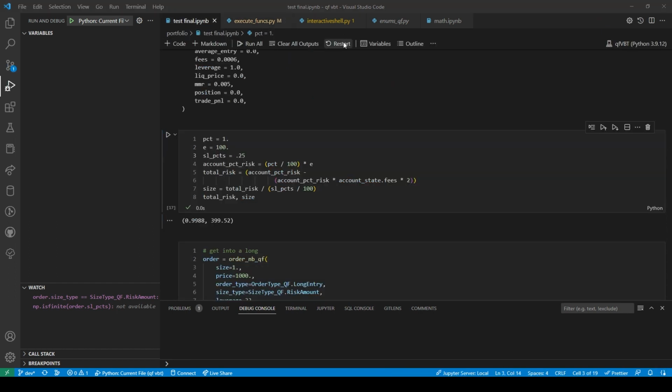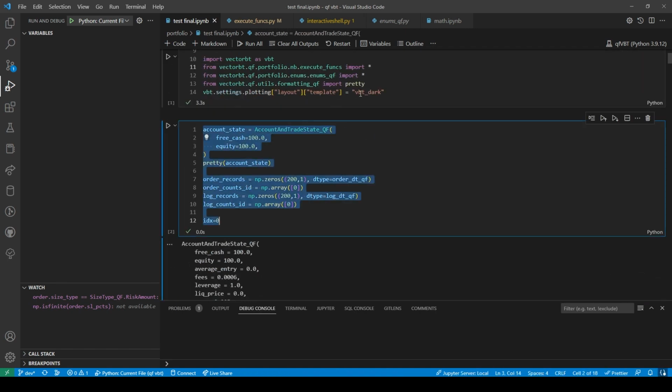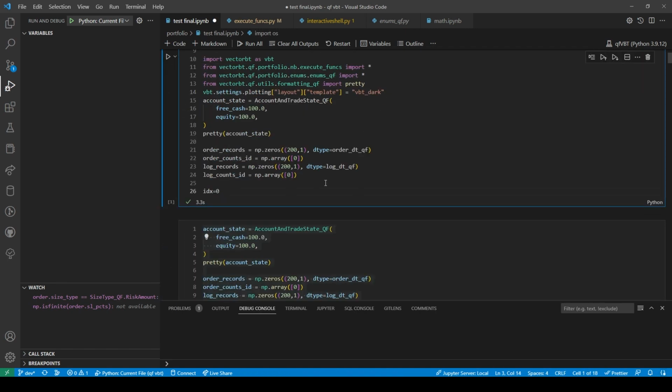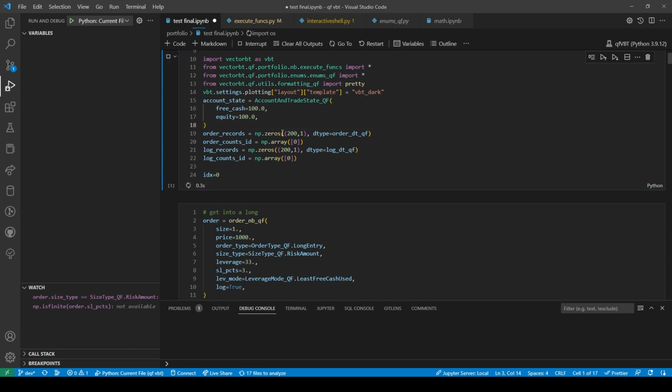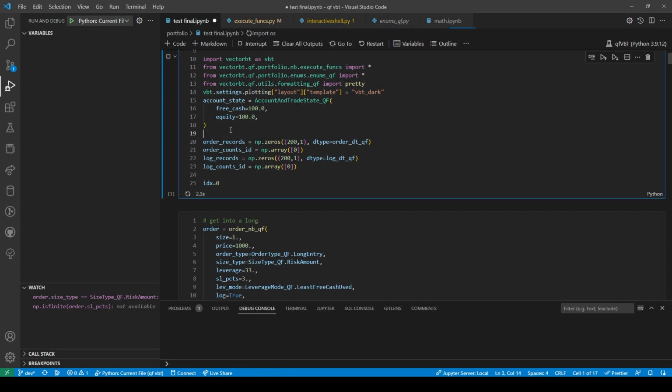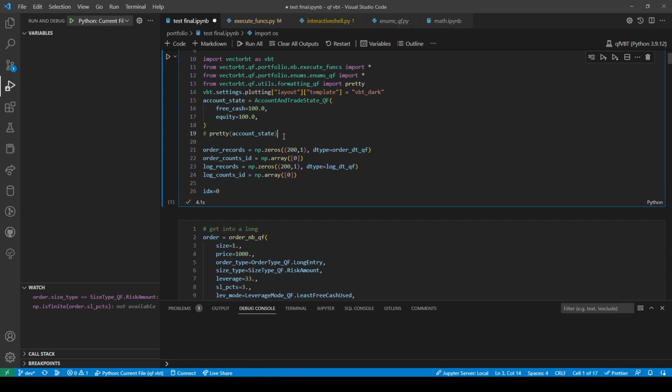So now let's try this again. Okay, let's just add these. I don't want to print this. We know that this works. Actually, I shouldn't have done that. Should have done this.